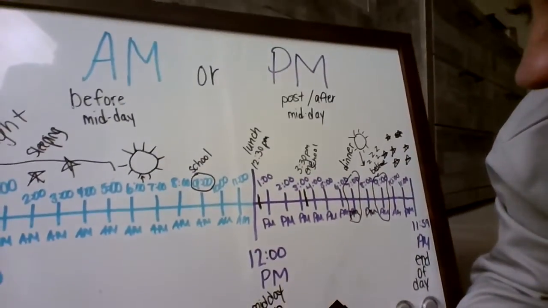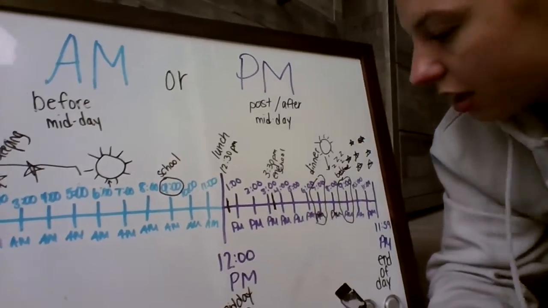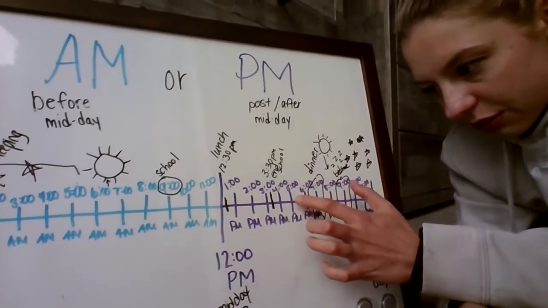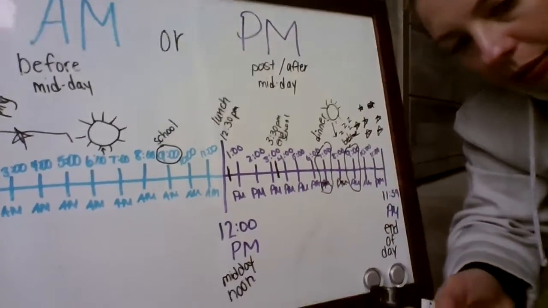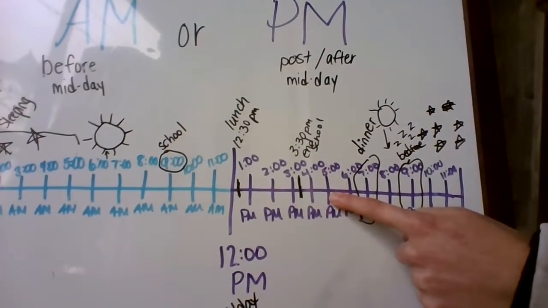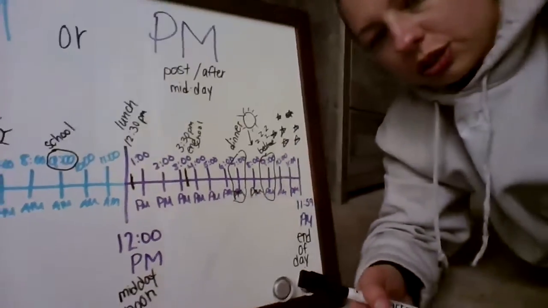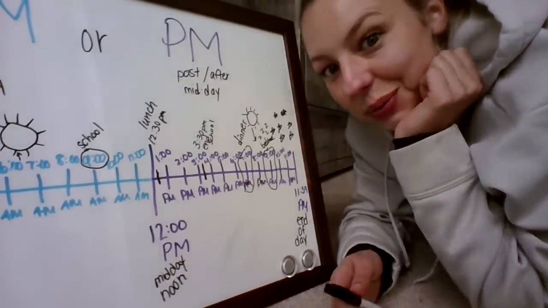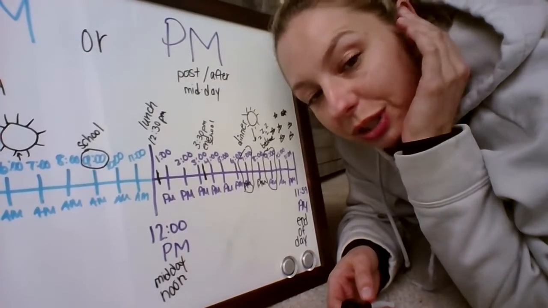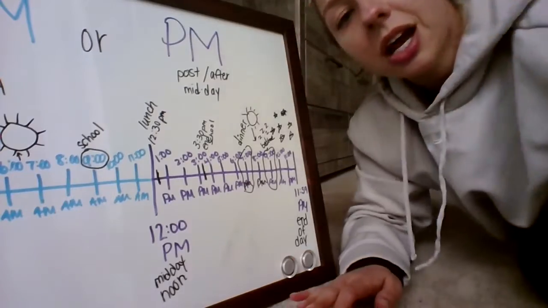What do you think you would be doing at 5 o'clock p.m.? Let me bring you closer. 5 o'clock p.m. This is in between end of school and dinner. What are you usually doing at 5? Well, I would guess that some of you are doing your homework or maybe you're playing with some of your siblings.